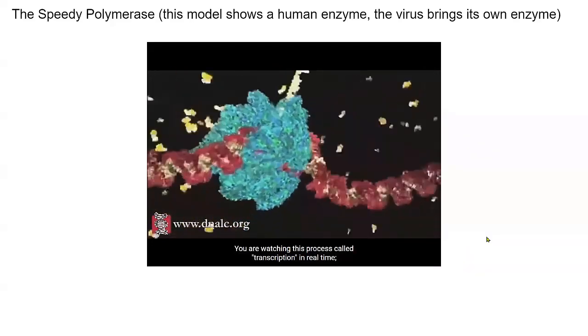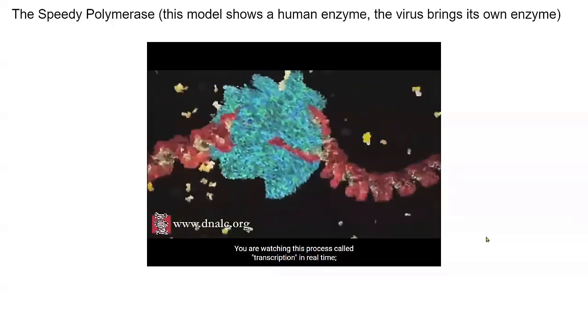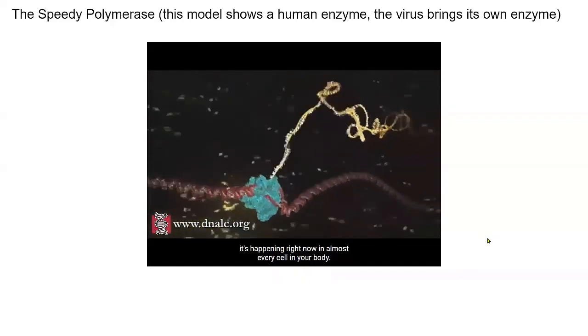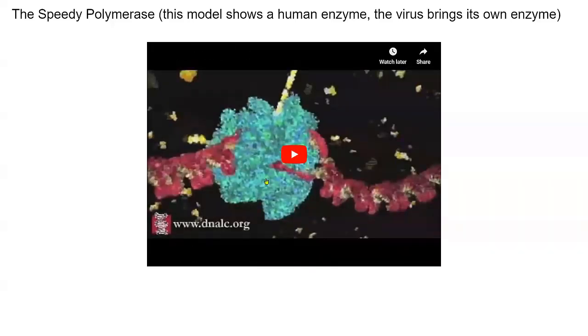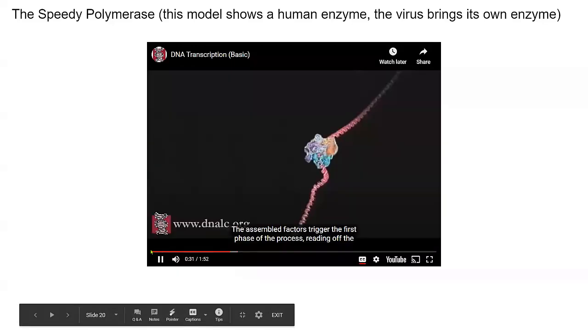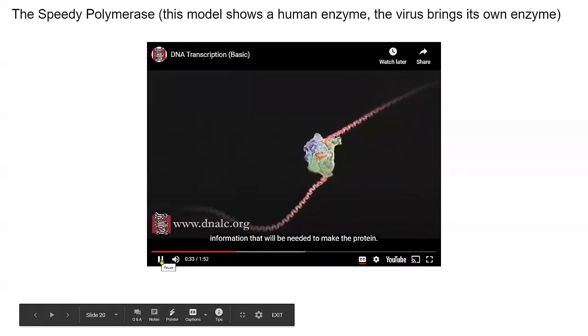You are watching this process called transcription in real time. It's happening right now in almost every cell in your body. Okay, so that is the polymerase in real time. It goes really fast. Let me just start it over a little bit here and pause it when I want to.